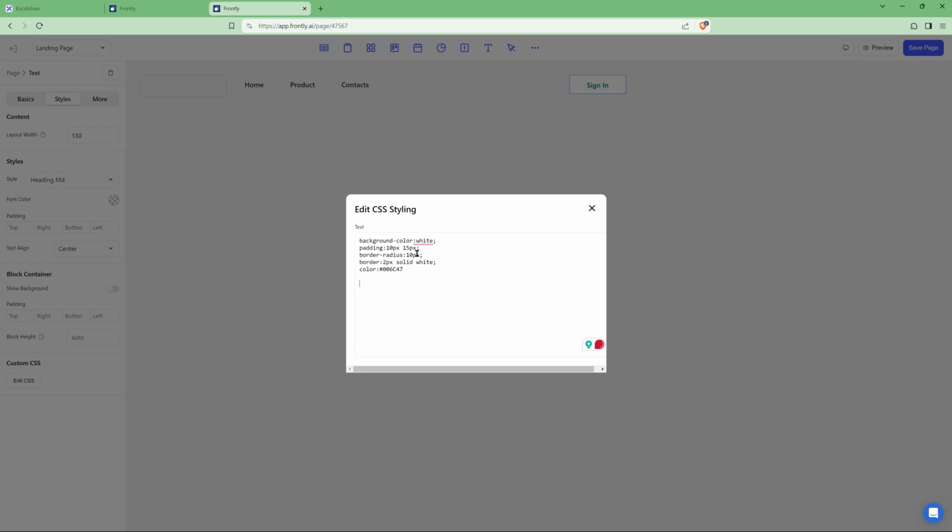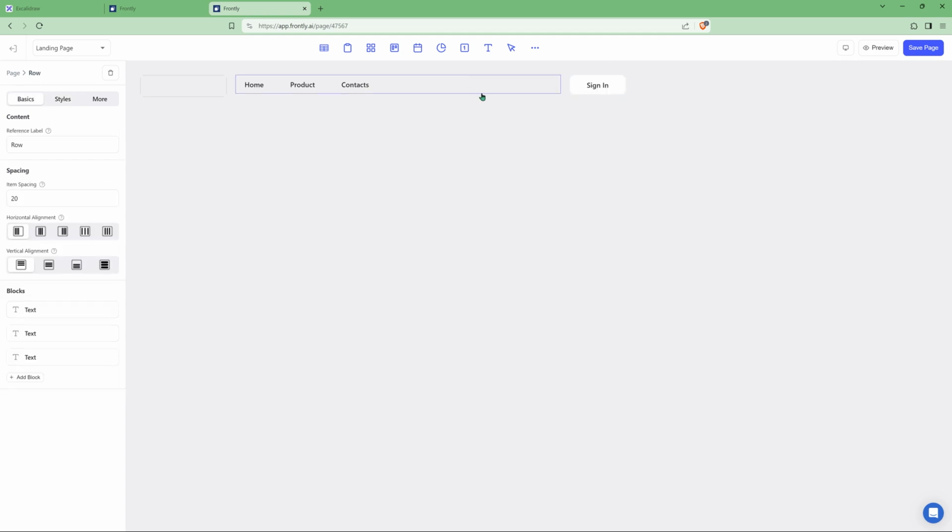I'm also gonna add a hover state. I'm gonna say an ampersand, so this is a way to attach the hover state within the same CSS style for the same element. And hover, and when we're hovering, I'm gonna say background color will be this 006C47. Color of the font will be white, and my cursor will be a pointer. And that's my CSS. We close that.